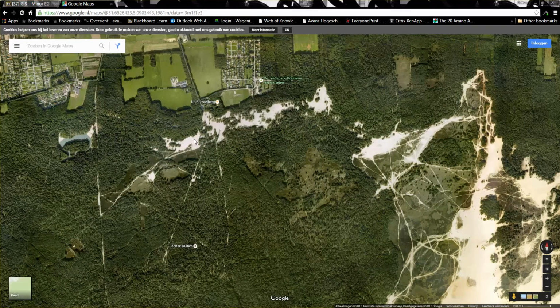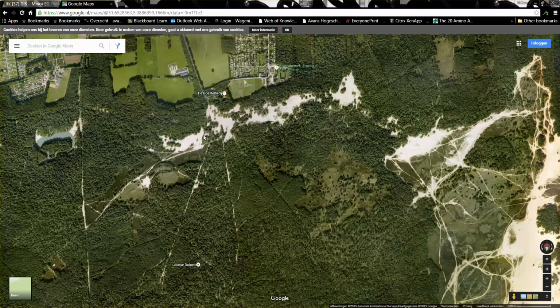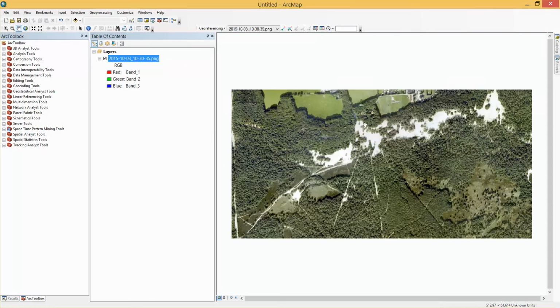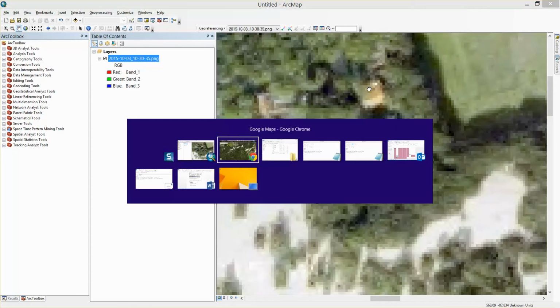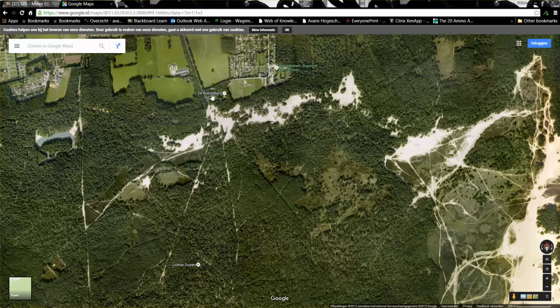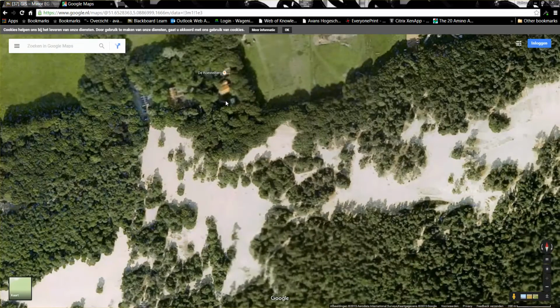It's a lot more fun going out in the field, away from your computer once in a while. But what you can do is look at the image, and I know that right here there is a building. There's an orange fuzzy building area, and here it is.